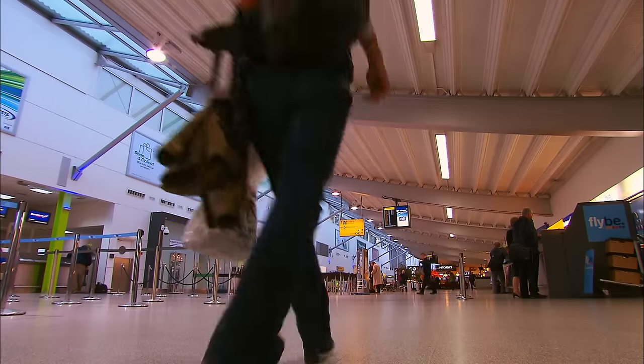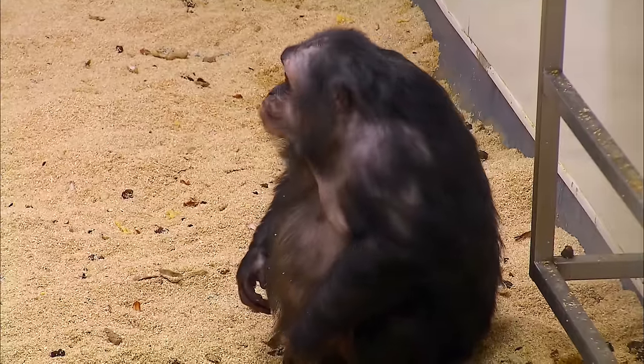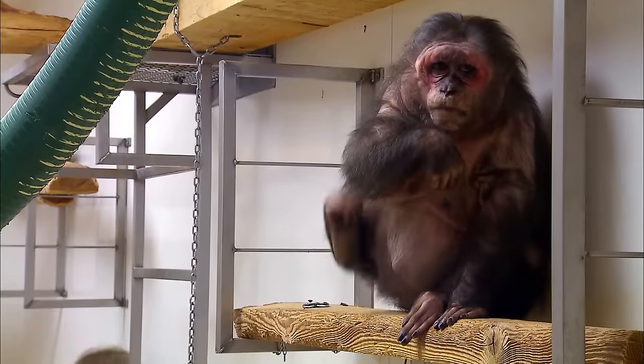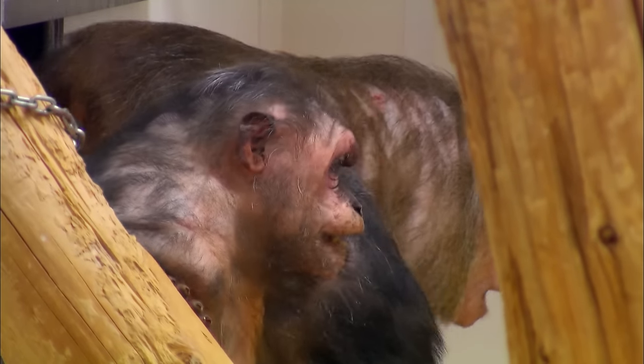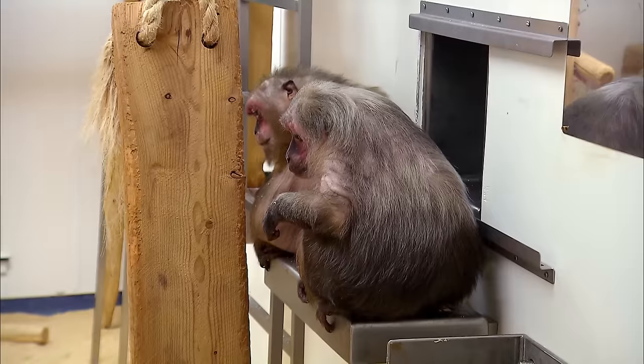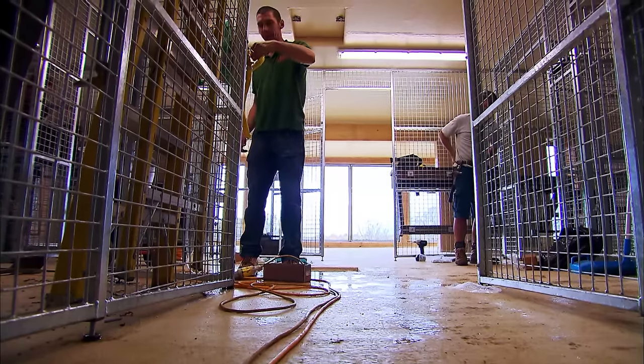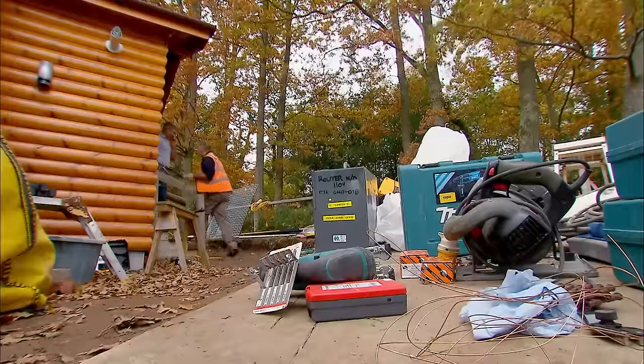Today's the day for our ten new stump-tailed macaques, so I'm really excited. Wilmot and the other ugly monkeys, as they're affectionately known, have lived in the lab facility owned by the Medical Research Council for more than 20 years. They were used in reproductive studies. We have so many different individuals at the park, but every time you go out and meet somebody new — in this case ten new people — their little needs and eccentricities, who's grumpy and who's not, it's just really special. We've built them a purpose-built building at the park just to meet their needs, and hopefully we'll be able to provide them with a more natural environment so that Wilmot and all of the ladies can have a good retirement and exhibit all of that natural behaviour that hasn't been able to come out yet.